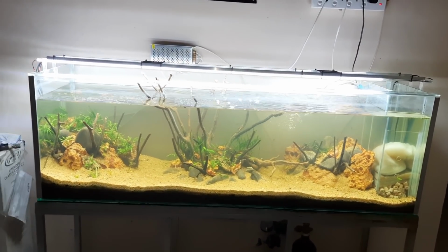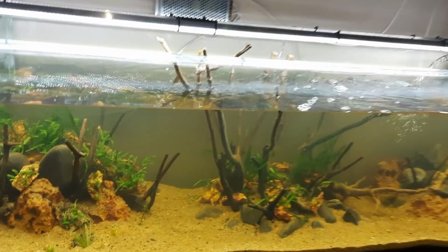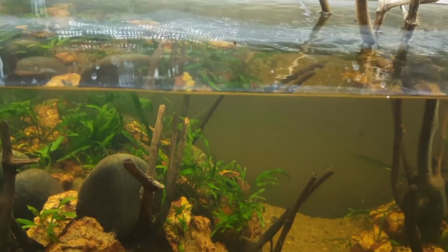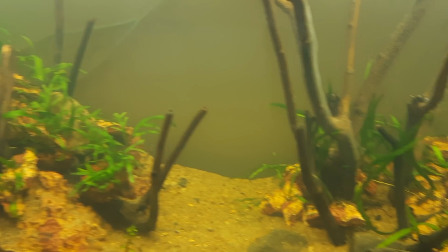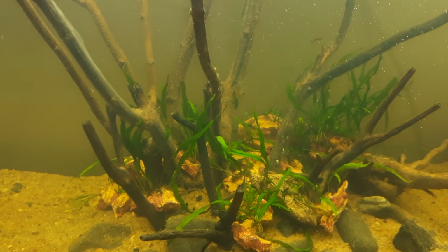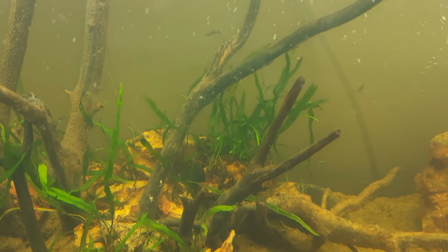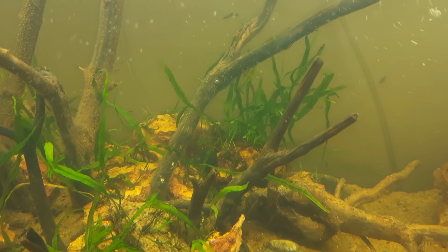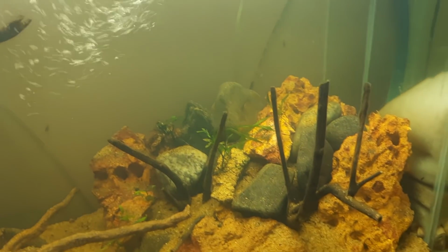Now the tank is completed with the light, substrate, wood, and plants as well. For the ground, I'm going to plant Hemianthus callitrichoides and Japonica, but so far I don't have enough stock to do that.